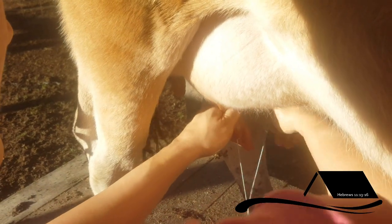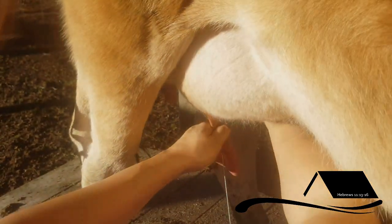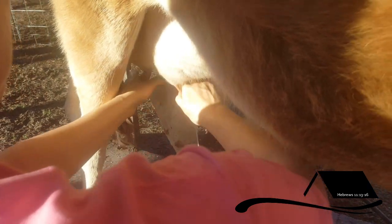Here's just another view, kind of my view of what I'm seeing whenever I'm milking her. There's no right or wrong way. You can do the front two, or you can do a front one and a back one. Just whatever is easiest and whatever is giving you milk at the time to make it more comfortable for you. Just as long as you're getting milk, you're doing it right.